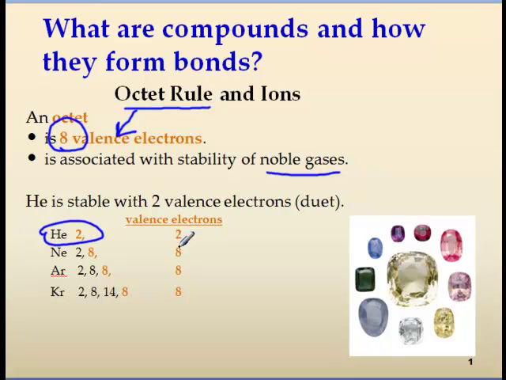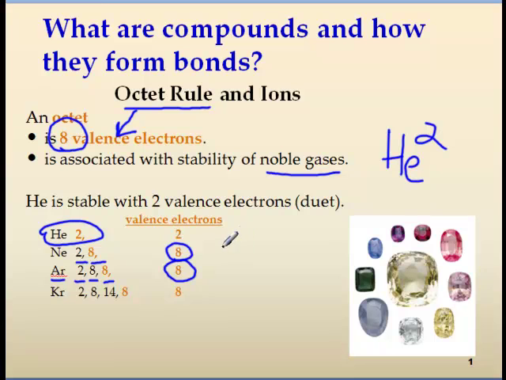Now, why is helium with only 2? If you can remember, or if you look on the periodic table, you find that the atomic number for helium is 2, which indicates that it has 2 protons and 2 electrons. So it is filled in the first shell. However, all of the other noble gases, for example, neon that has atomic number of 10, has 2 in the first shell, 8 in the second shell, indicating that the outer shell has 8. Argon has 2 in the first shell, 8 in the second shell, and 8 again in the third shell, indicating 8 as the outermost shell, and so on for the others.